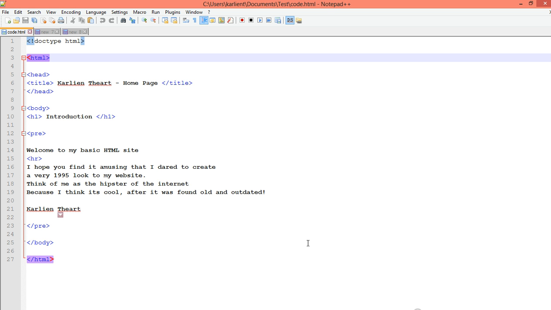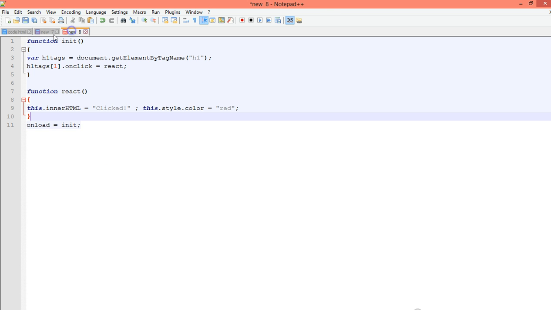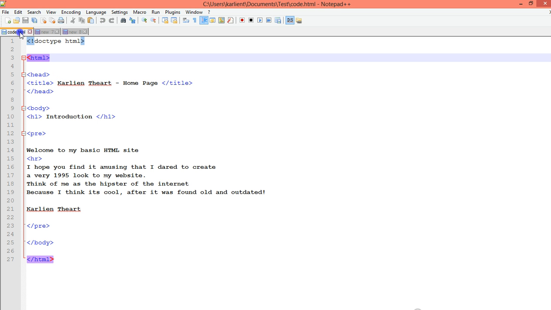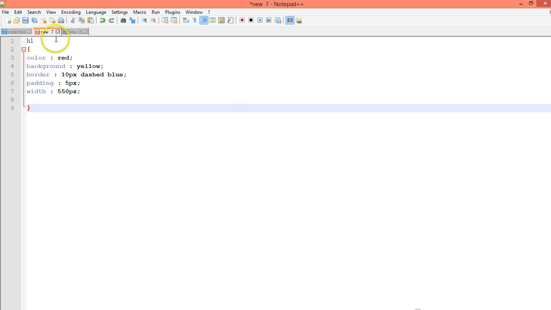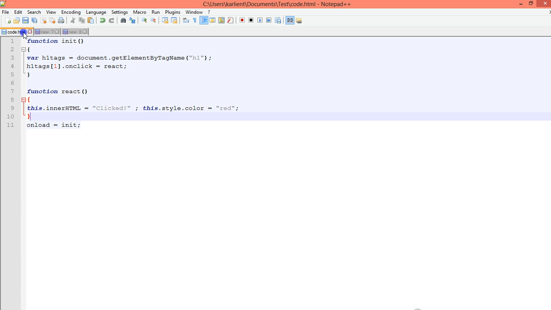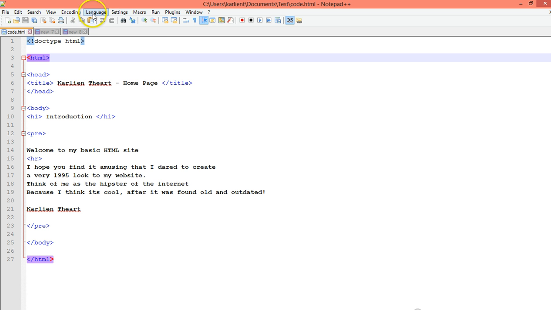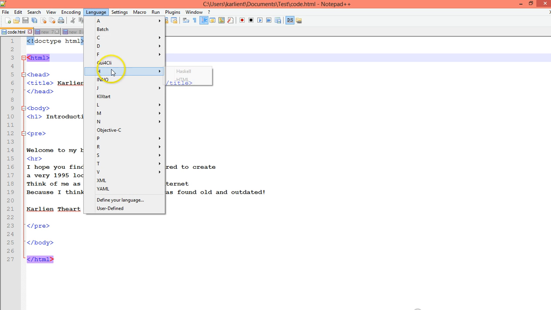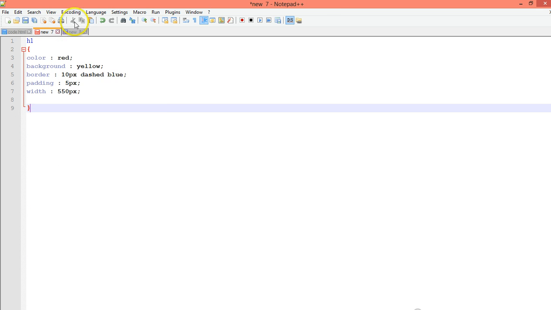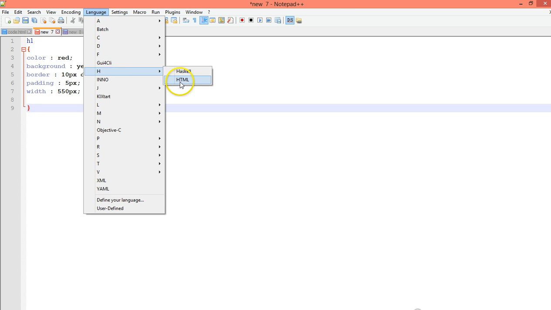So let's take a look at the features that Notepad++ has to offer, which is a little bit of an upgrade towards the plain text editor Notepad itself. Notepad++ features would include multimedia language support. In other words, you can set your language preference. As you can see, I currently have an HTML file, a CSS file, and a JavaScript file. This can be identified by clicking on the language tab and identifying the language that you are working with currently. So I can quickly transfer them.